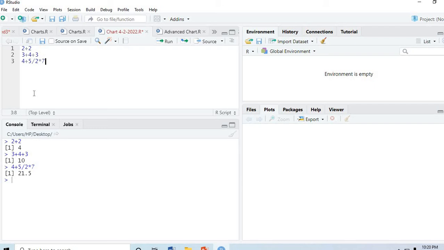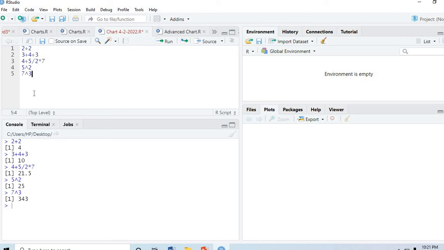Apart from that, you can use the power functions also. So let's try this. Let's say I type 5 raised to power 2, and then Alt plus enter, you can find 25 as a result. Similarly, if I type 7 raised to power 3, Alt plus enter, you can find the result 343. So this is how R can be used as a simple calculator.